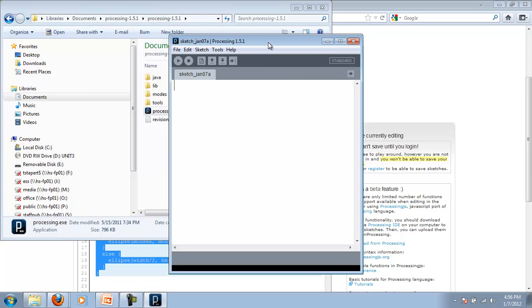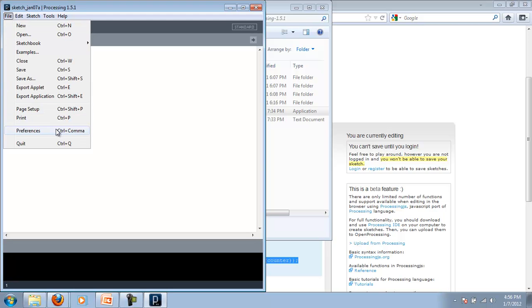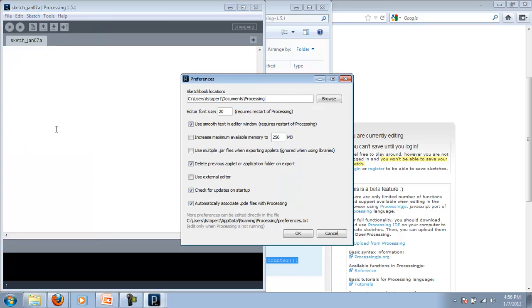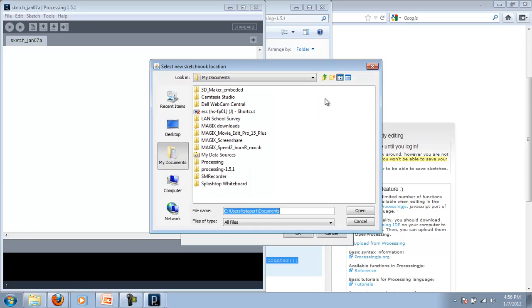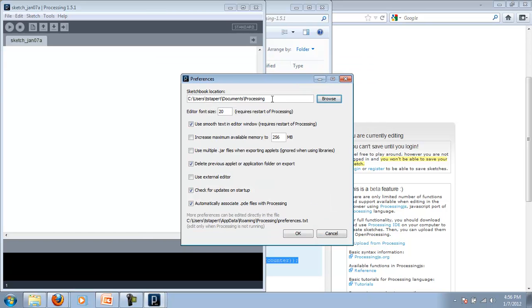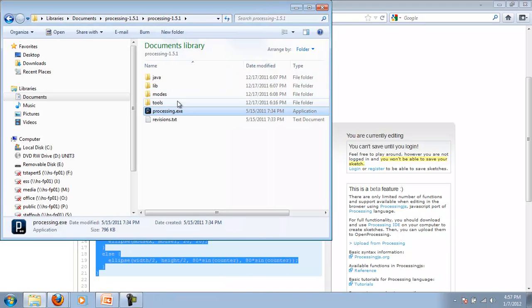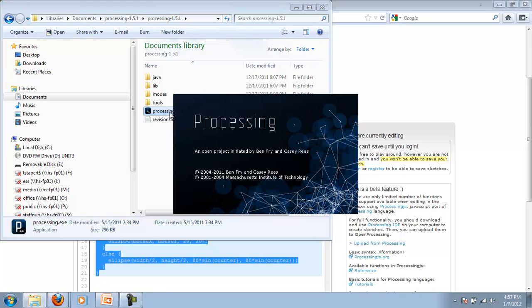When you open it, there's a couple things that we want to do before we do anything else, and so I'd encourage you to open this up and then come down here to Preferences. Now, I've already changed my preferences, but a couple things that you're going to want to do. First off, you're going to want to choose where you're going to be saving these sketches, and I created my own little processing folder where I'm going to save a few different sketches. So I would create a folder where you're going to save them. You might want to change your font size to make it a little more readable, and you're going to want to check this box to have smooth text in the editor window. And both of these things require you to restart Processing. So after you've clicked OK, obviously I canceled because I've already done it, but you'll need to reopen Processing.